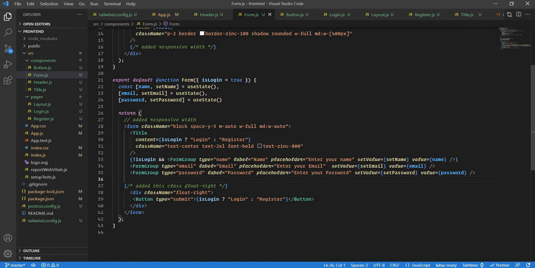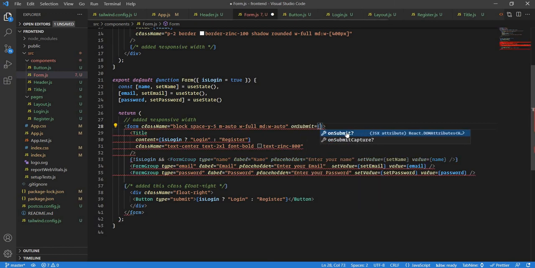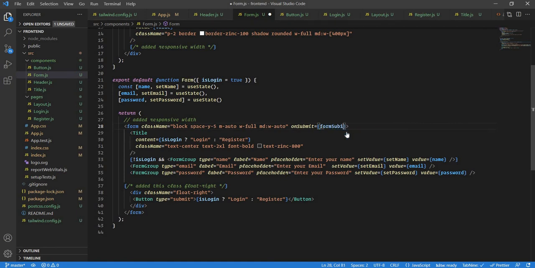So let's see what happens when we hit this submit button. We can now call a function on this form, so we'll say onSubmit. Whenever this form is submitted, call the submit function. So we'll say formSubmit.